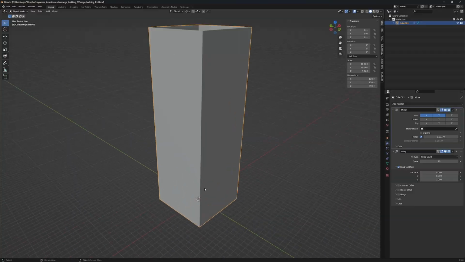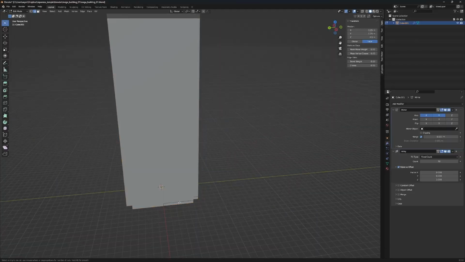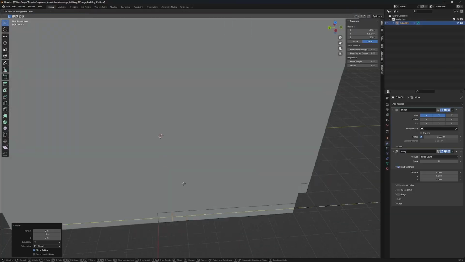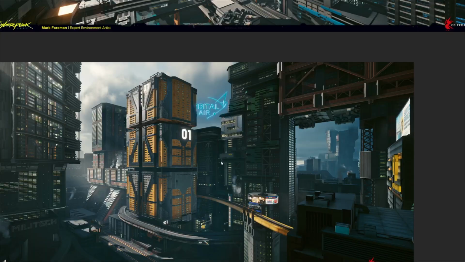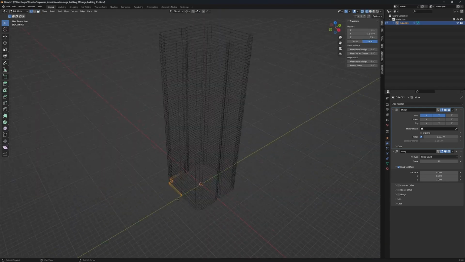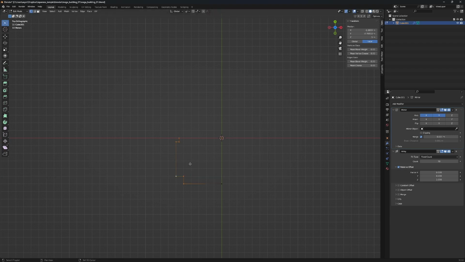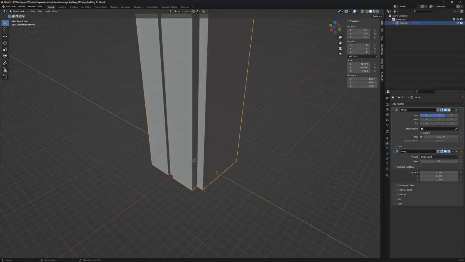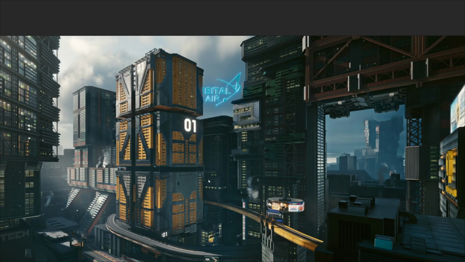You will see me going back to the reference image from Cyberpunk a lot. And don't worry, we are not going to go over every building in detail, just this one. Other buildings are created in the same manner, so I don't think it's going to be necessary to go over creation of every single one of them. I'm looking for the right shape of the building, and I would say this part of the job takes me the most time.